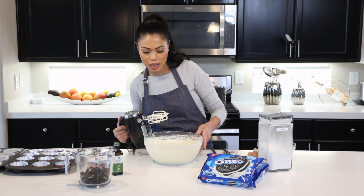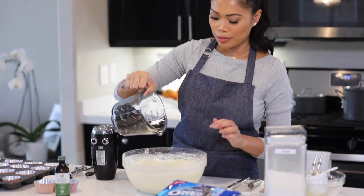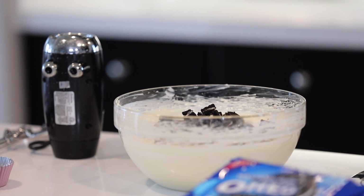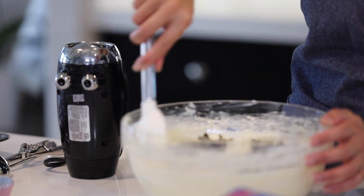And now that it looks about incorporated, we're going to add some chopped Oreos. And these are just roughly chopped, not too fine, and I'm just gonna fold them in.